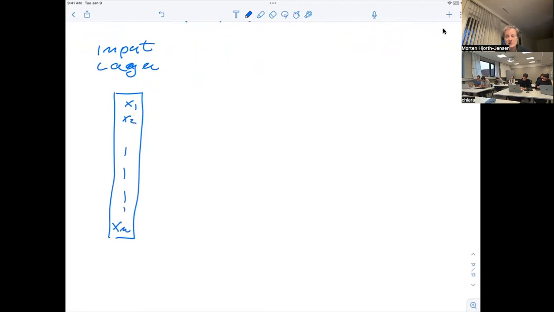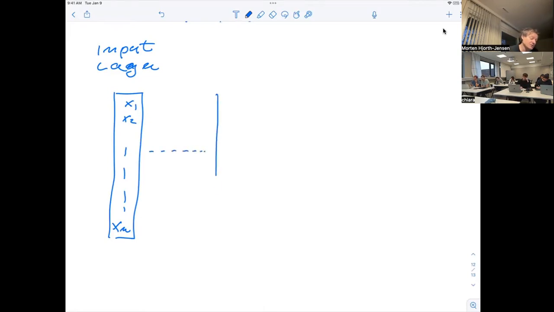Now, if you're looking, for instance, at classifying an image, whether this is a given handwritten number between 0 and 9, whether it's a cat or dog and so on, in that case, the input would be the pixels which represent the image. So if you have an image with a high resolution, you may have 200 times 200 pixels, which gives you 40,000 input variables. So in case of a high resolution image, you could have a huge number of input nodes.